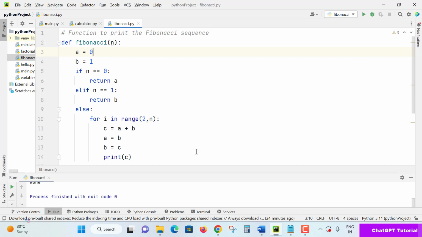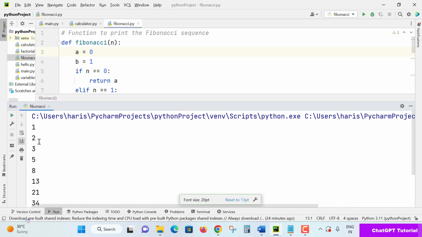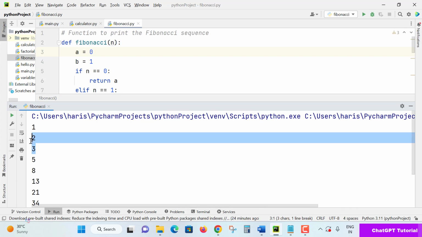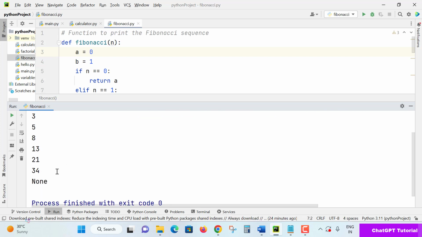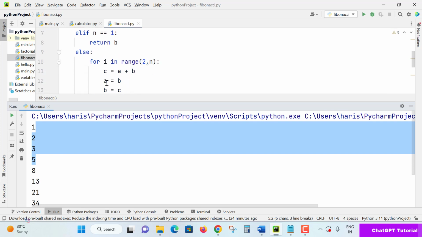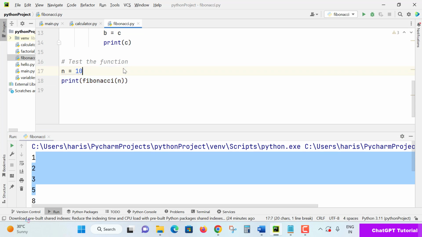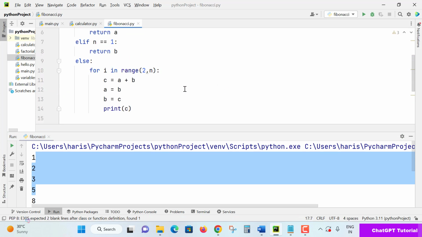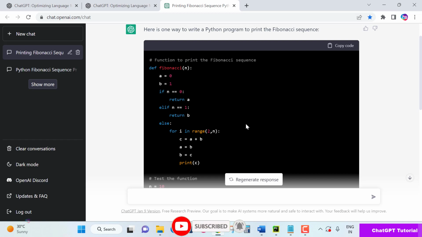Run Fibonacci. Yes. Wow. 1, 2, 3, 5. The previous two numbers give the next number in the Fibonacci sequence, simple logic. So 5, 3, 8, 13, going on up to 10 levels. We have given n equal to 10 here. You check here, the program works automatically. If you need more, you can change it to 20 or 30 and test it. The code is readily available now. What more do you need? Yes, you apply your intelligence in this way.